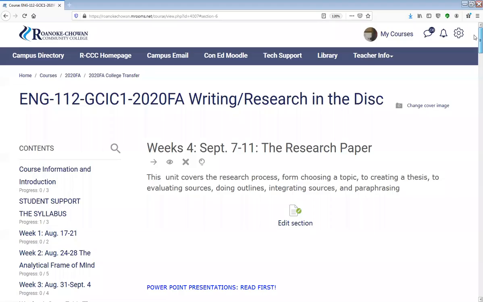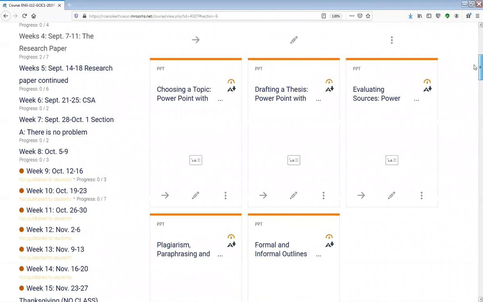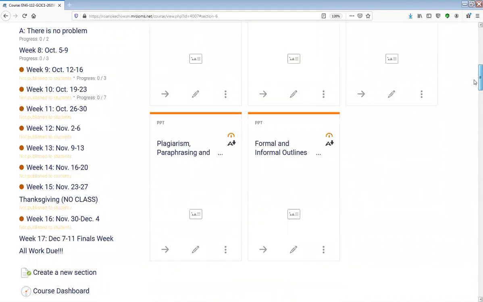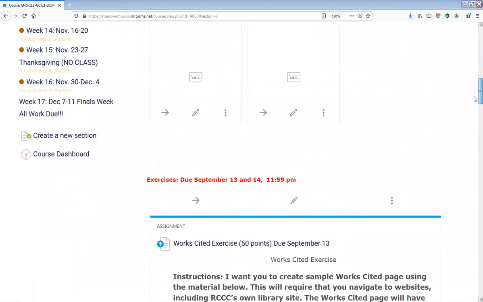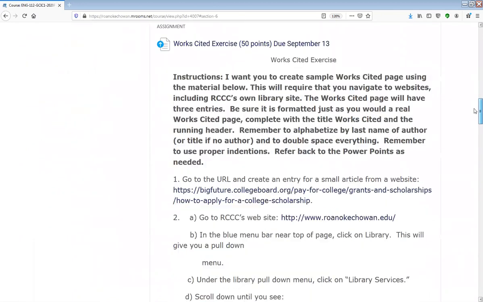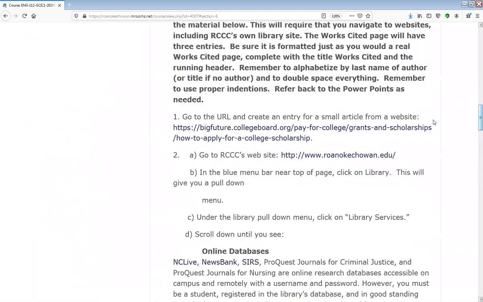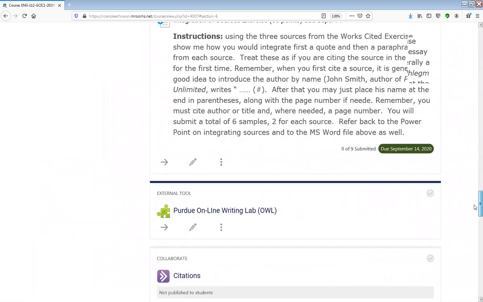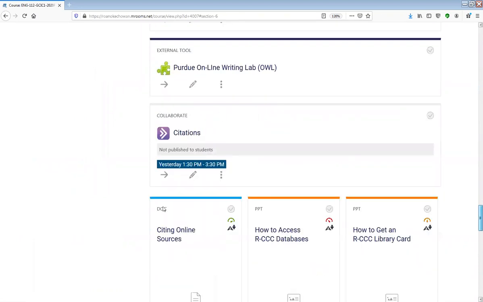So, okay, I'm going to come back over here to me and Zoom meeting and hit share the screen so you can see what I got right here. So I'm bringing us back to, again, this week, 7 through 11, the research paper, right? So you work your way through these PowerPoints, which we already did actually. And then you have your works cited exercise, right? So in order to do the first one, the URL, you drop down to this file down here that shows citing online sources, right?